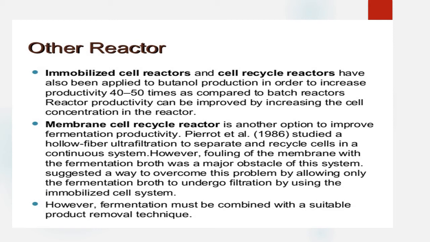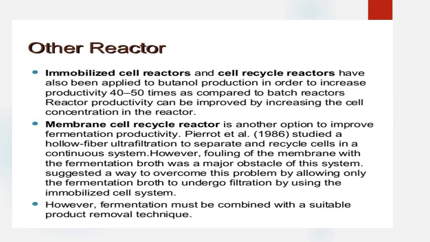Membranes such as hollow fibers or ultrafiltration have been utilized in order to recirculate the whole cells, that is, immobilized cells, and only for improving the productivity they are using this method. Some combinations of normal batch, fed batch, continuous, along with these immobilized reactors or membrane reactors have been used in order to increase the overall productivity of the industries, we can say.